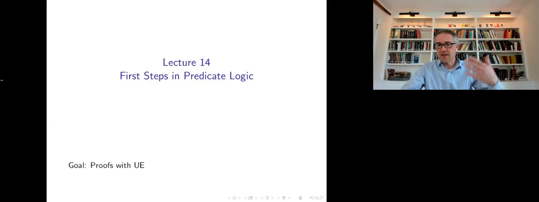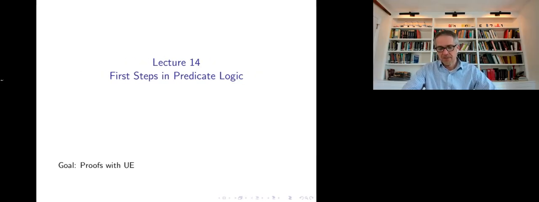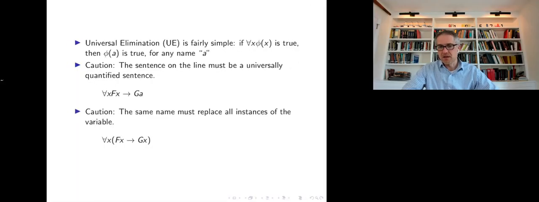If I say everything is F, that gives me lots of information. If I know that everything is F, then I know that Alice is F, and Una is F, and Roman is F, and it goes on and on. Everything is F. That's an incredibly powerful thing. So universal elimination is basically the ability to use universal claims like that, and then drawing the inference that a specific thing has the feature. So universal elimination is just that. It's the rule that says from for all x, phi x, you can infer phi a for any name whatsoever.